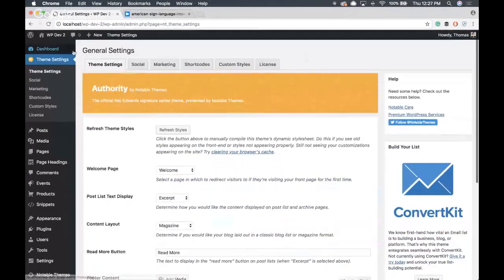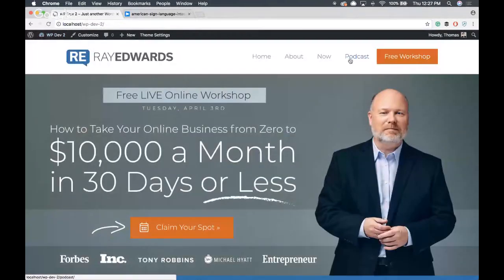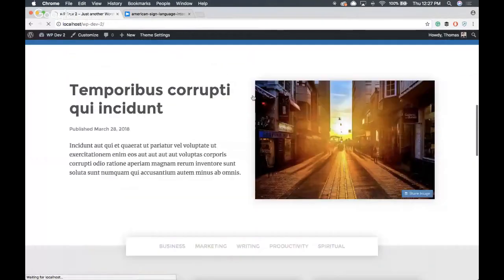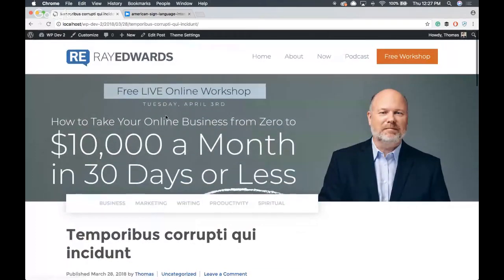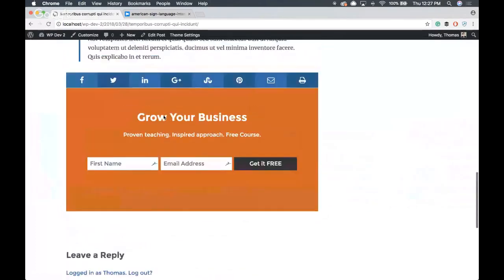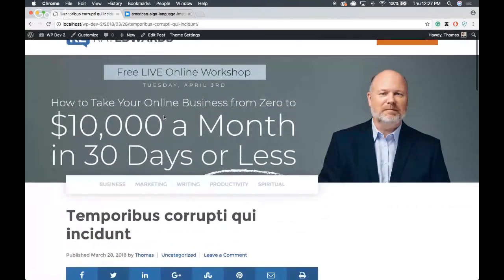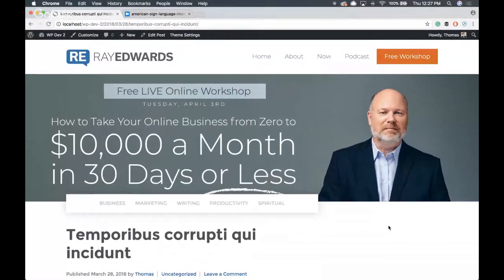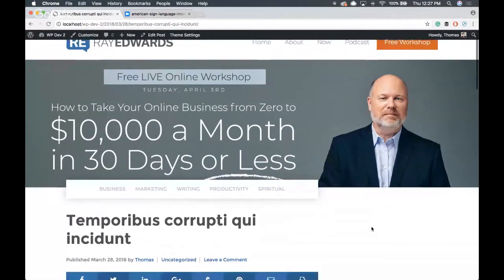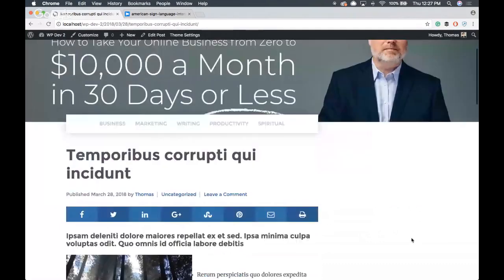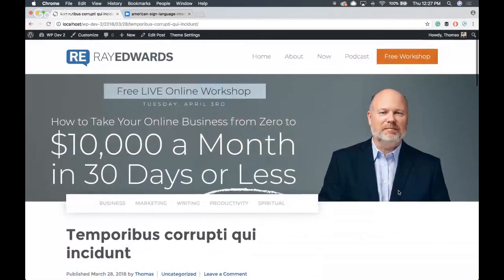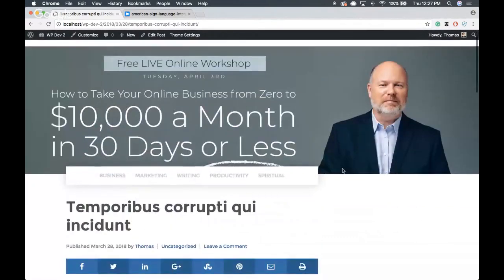Okay, so we've done quite a bit in a short amount of time, but there are 2 last things that we need to do. So when it comes to building your content, it's important to remember that a lot of people are going to be visiting your website for the first time through specific content that you create and provide. That's why in the Authority theme, we've created the ability to do a number of really conversion focused sidebar widgets as well, to almost work as a secondary start page, so that you can give people a quick idea of social proof, who you are, and the latest content that you've created alongside the content that you are providing them.